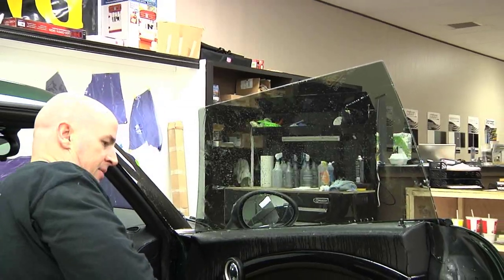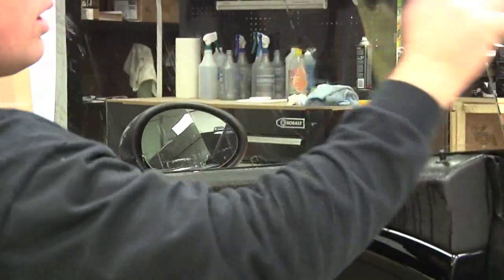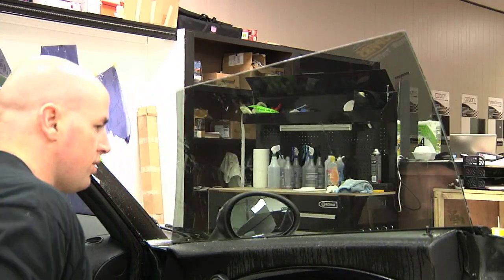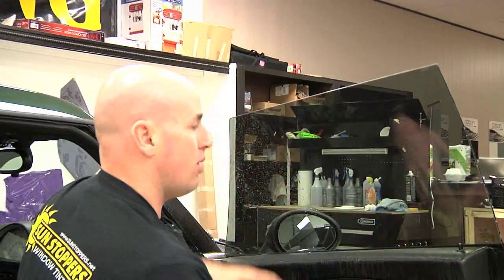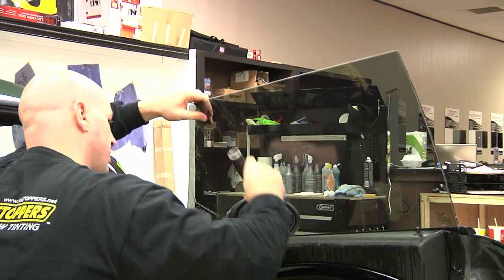Spray a little bit more water and then come in with the yellow turbo. This gets a little bit more water out — it has more oomph to it so it won't scratch the film but it gets a lot of the water out. You're just trying to get all the water you can out from underneath the film; the sun's natural ability of drying will take care of the excess moisture. Now if you really want to get as much out as possible, this is called a Bluemax — you bear down real hard in the aggressive part, and it will get all the water out. The Bluemax is pretty much the tool of choice for most window tinters.